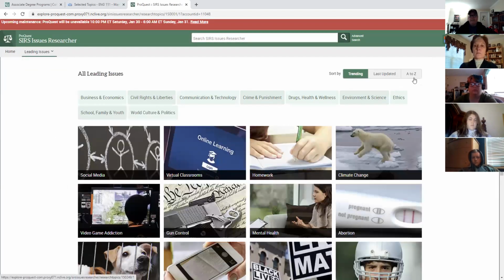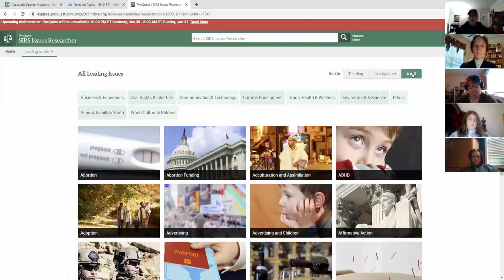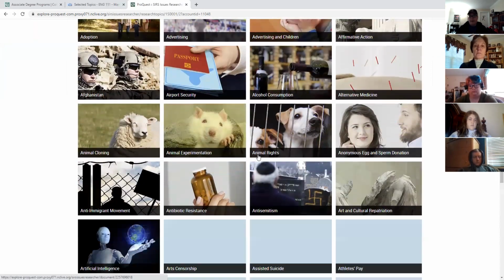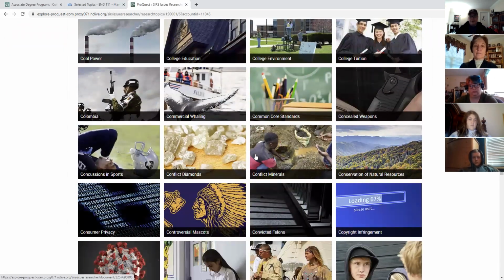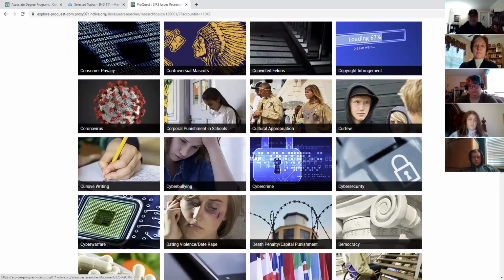When you click it and you click this little box over here to the right by sort by that says A to Z, you'll see a huge alphabetical list of tons and tons of topics for research. So there's a lot of stuff here. Some of the terms on here are things you may be familiar with. Some might be topics that you're not as familiar with, but it really doesn't matter because it'll teach you what it's talking about. Let me give you an example of that.